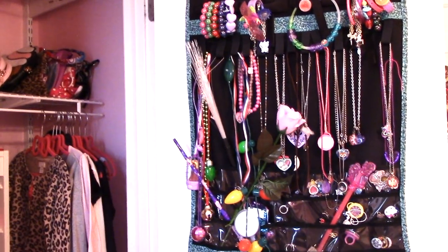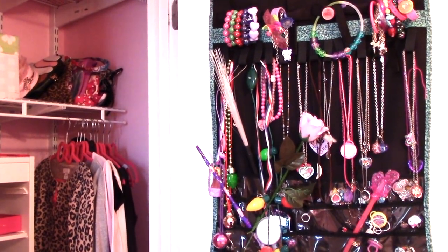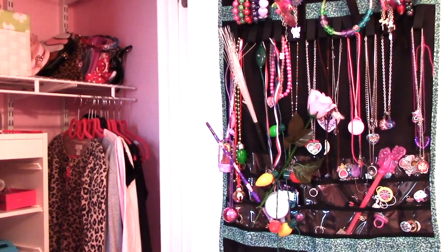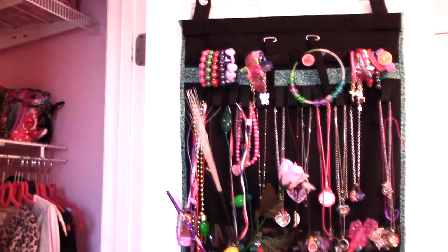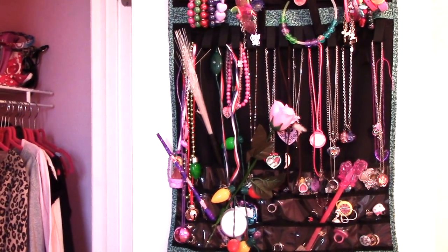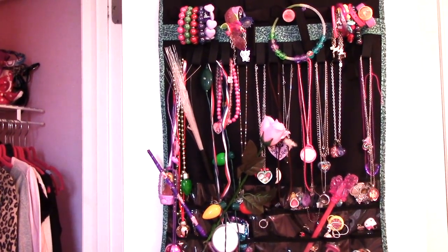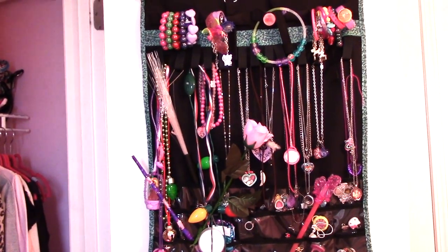We used to have an oversized shoe bag on the back of her door that kept larger toys and dolls — I still love that idea — but at this point she really needed more room to keep her jewelry. Her sister has the same hanging jewelry organizer. I had a hard time finding one for her; I think it must have been out of stock. I saw them on HSN recently and I'll try to link it. I had to get this one off eBay because I love this thing — it really holds a lot of jewelry.